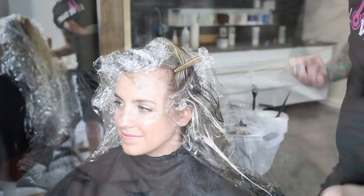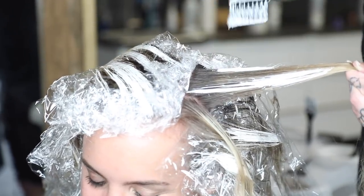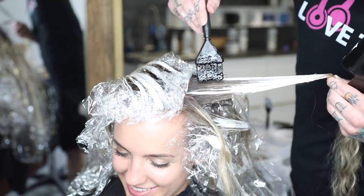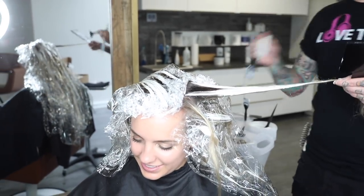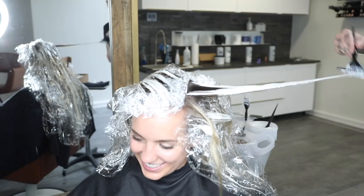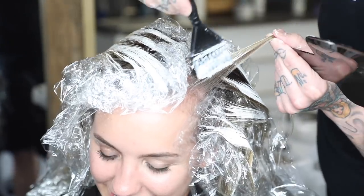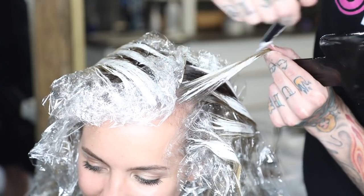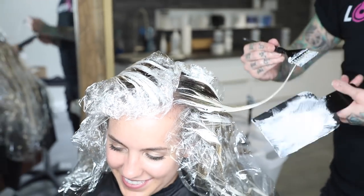Getting a good strong highlight around the face and making sure those ends are cleaned up. If you see anywhere there was heavy foiling or it looks inconsistent, go ahead and drop a low light right in there to make the highs pop — look at that, that's going to be perfect. Then 20 volume through the ends to make sure they're nice and bright. I'll be honest, I think on this last piece I went 40 all the way through because everything else had been cooking for a minute, so this one can afford to cook a little longer — just hit that sweet spot on the face with the 40.